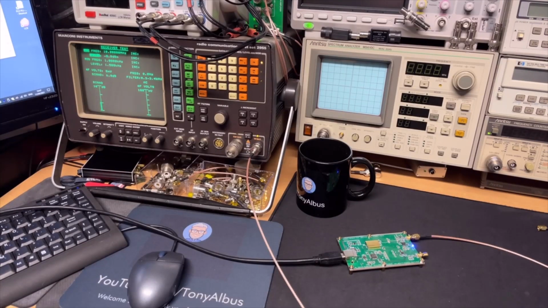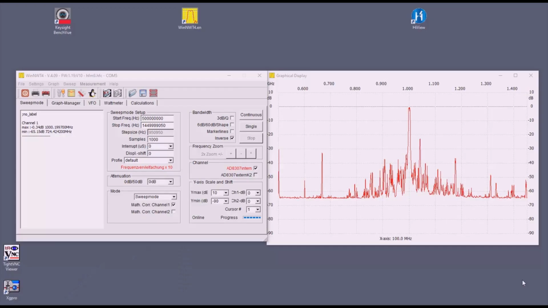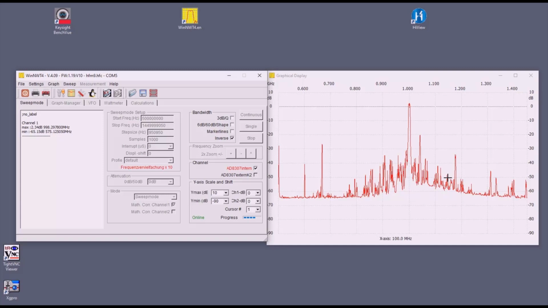I connected it also to the Marconi just to see if, instead of just doing the 0 dB line, it actually registered something. And it did, and I will show you. Okay, I measure now with the Marconi. I put the signal of 100 MHz, and it's minus 3 dB on the Marconi, because if I do 0 dB, then the signal is a lot louder. So I think it needs to be normalized still. But it is indeed measuring a 100 MHz signal.